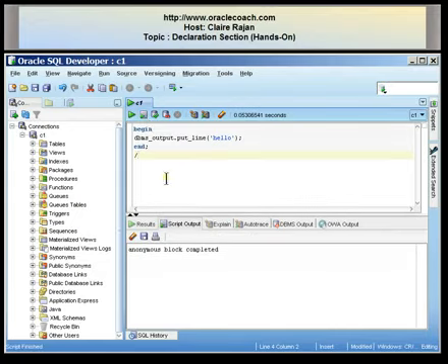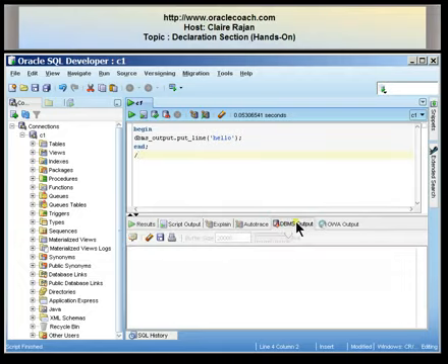Now, because this was a DBMS_OUTPUT.PUT_LINE statement, something was displayed on the screen, which is the word hello. What you can do is look at the DBMS Output tab to see what was displayed on the screen. At this time, nothing is being displayed. It's because the DBMS output has not been enabled. In order to enable it, you can select the Enable DBMS Output icon, which is the first icon. I'm selecting it. It says SET SERVEROUTPUT ON. This is the command that enables the DBMS output to be displayed on the screen.